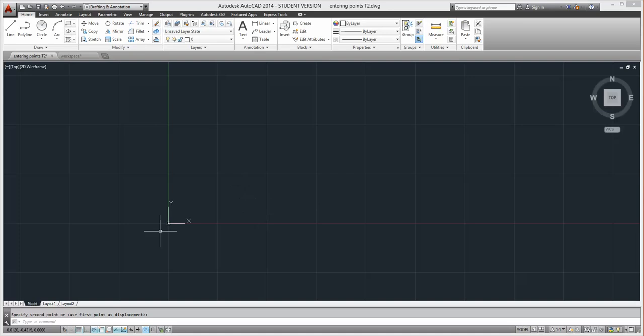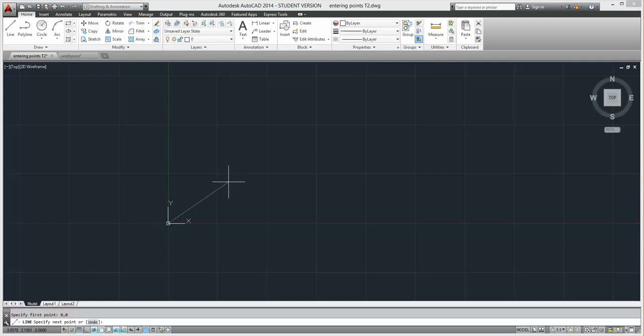I'm going to go right back to my axis, and I'm going to show you first how to do absolute coordinates. By pressing the line command, it says enter your first point. An absolute coordinate is something that always references your origin. So 0, comma 0 would be your origin. Anything outside of 0, comma 0 is going to be in here, or if you go in the negative region, it's going to be down there. But it's always working off the x-axis or the y-axis.